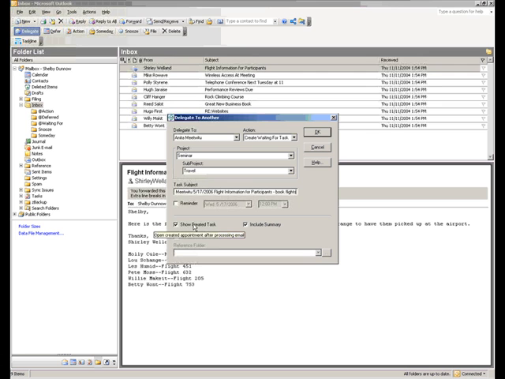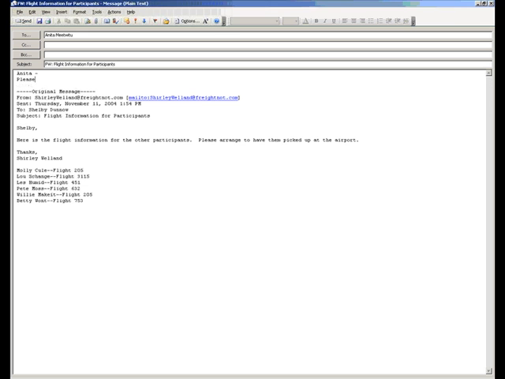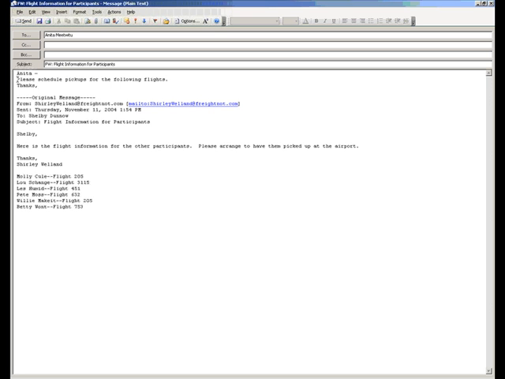By checking the Include Summary checkbox, you are including the body of the originating message in the body of the newly created task. Uncheck this if you want the body to be blank. Finally, you can choose a folder for reference if you want to save the originating message in a folder in addition to that of the GTD Waiting For folder. Click OK. A message will be created with the body of the originating message and allowing you to add any additional information you like. Click the Send button when you are done composing the message.